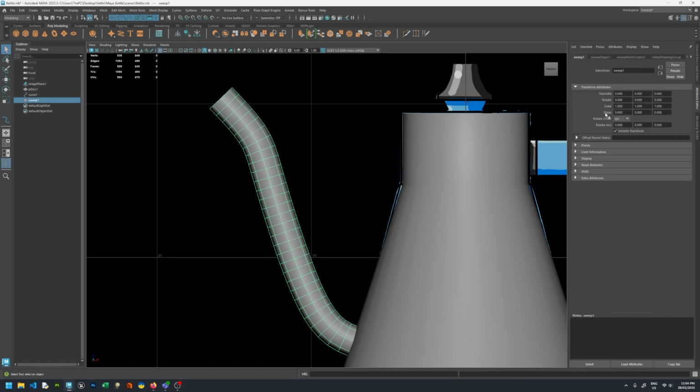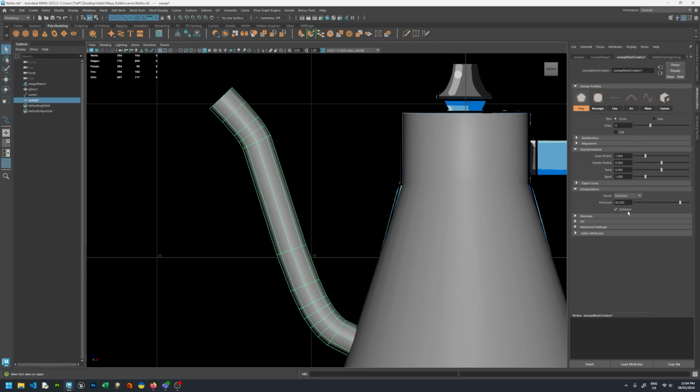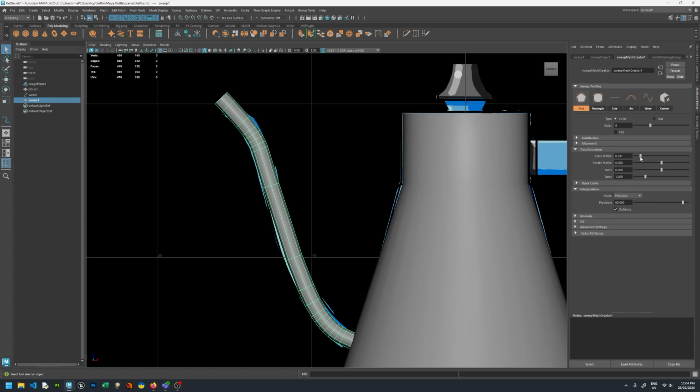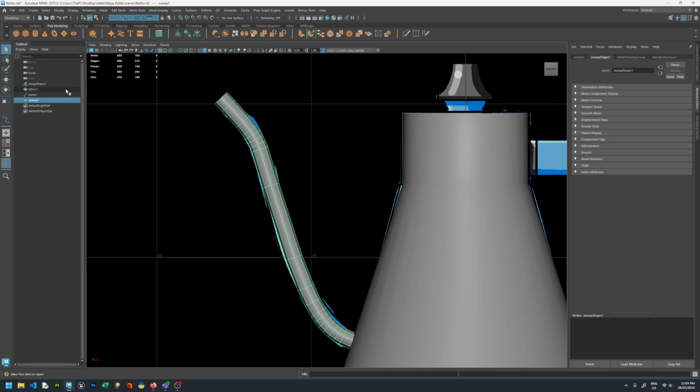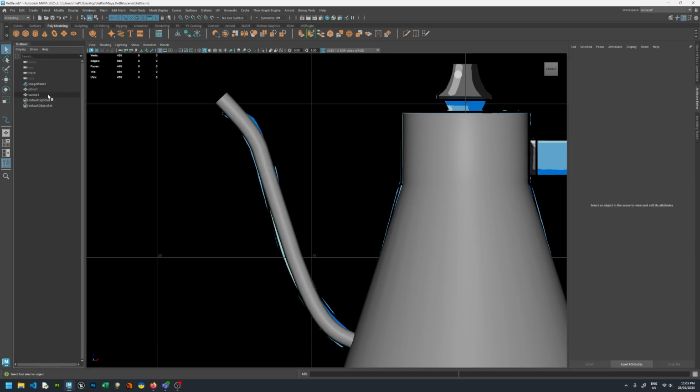I turned up the precision to 85. And then optimize just makes it only put in edges where there's curves. Yeah, let's go 90 instead. And then just scale it down so it's around about the same size as the concept. And then we can just delete the history so we no longer need the curve.